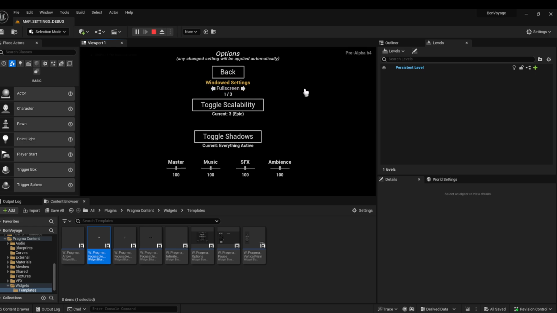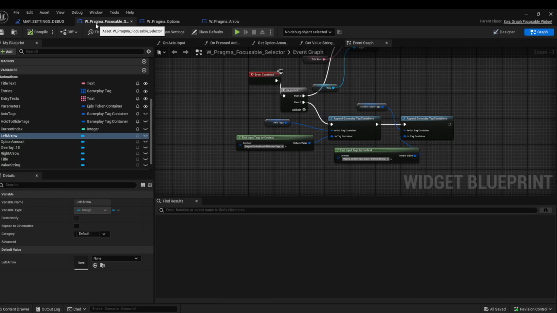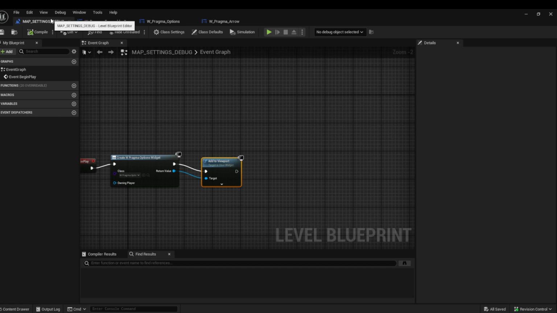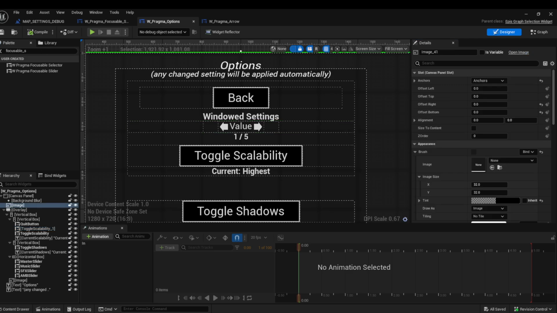And in actuality, I will need to animate those arrows anyway, because they need to be buttons, because I need to be able to click them. I was just thinking about gamepad, but it's quite important.